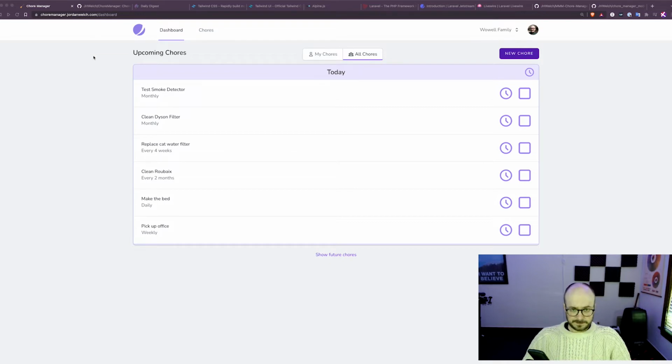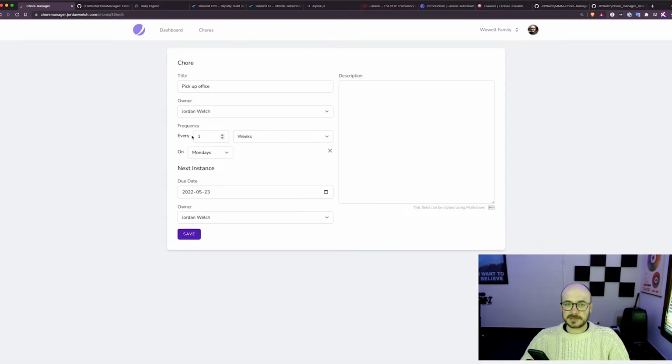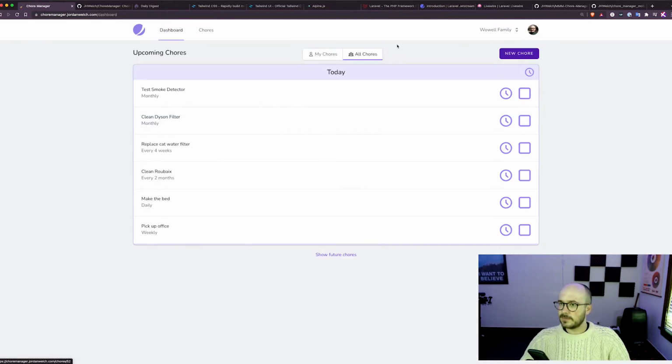So really, the core feature of this that I liked over other applications is this idea of being able to repeat tasks at an interval that's based on when you complete them, as opposed to a standard interval like a calendar event where it doesn't matter whether you do it or not, it just keeps repeating that way. So that's been the core of this, and being able to also set up intervals that are more specific, like I'm able to say every 1 week on Mondays or every 1 week on Thursdays, able to set up those intervals specific to how I want to complete them.